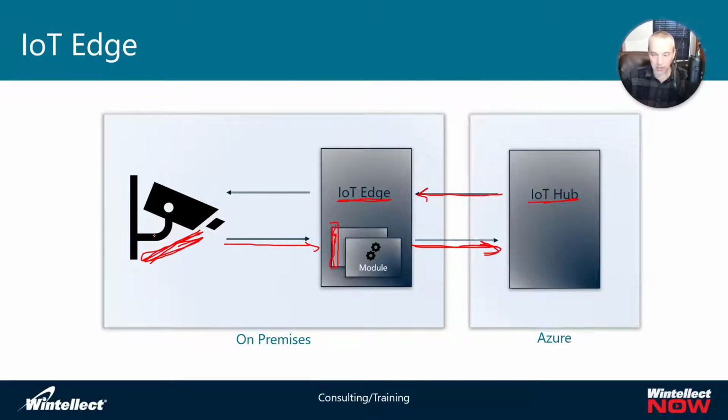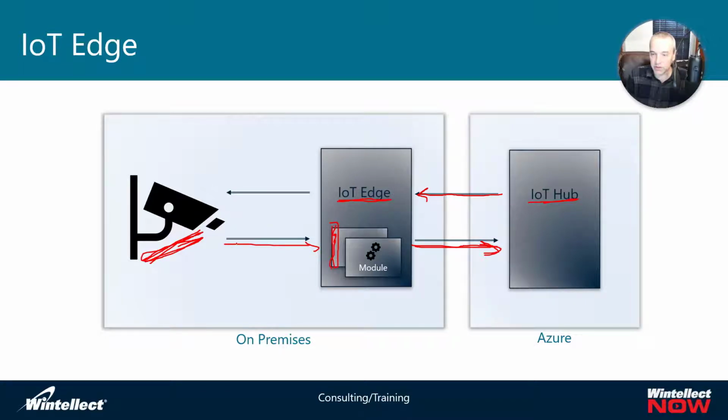But that's not the only thing that modules do. Fundamentally, these are pretty diverse. They're based on Docker images, so you can kind of do whatever you want with it. But there's a couple of things that you can do with them beyond just the kind of things that we've talked about already with message translation. You can do message filtering. That's a common approach that people use for modules.